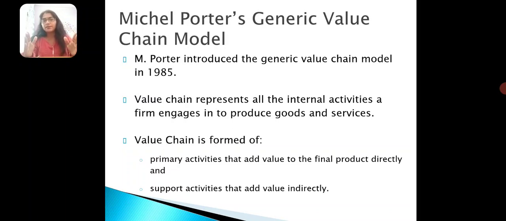Then after those activities are identified, you sort them out as primary activities and support activities. Primary activities add value to the final product directly. So all your production process through different departments, through different processes comes under primary activity. When it comes to support, these are activities which add value indirectly, maybe your packing, maybe your storage, maybe the distribution channel that you are adopting. So all those things come as your support activities.